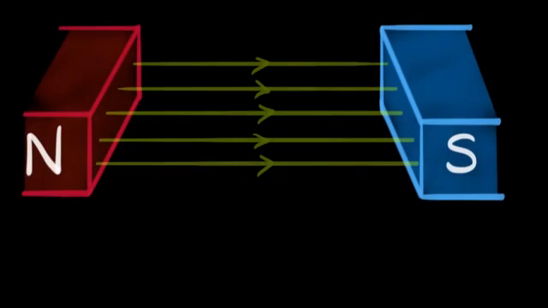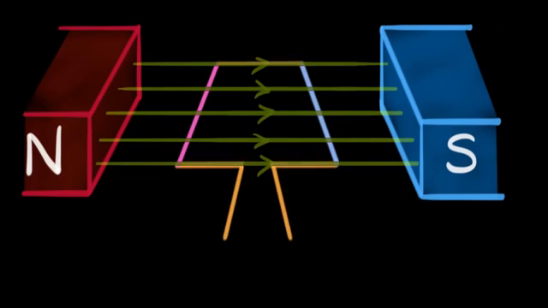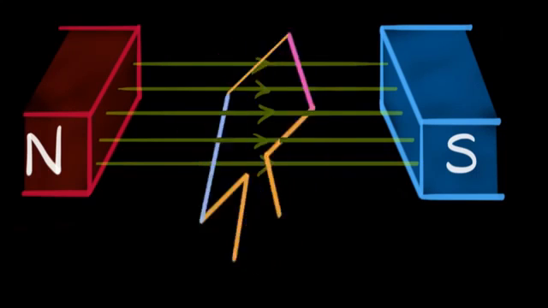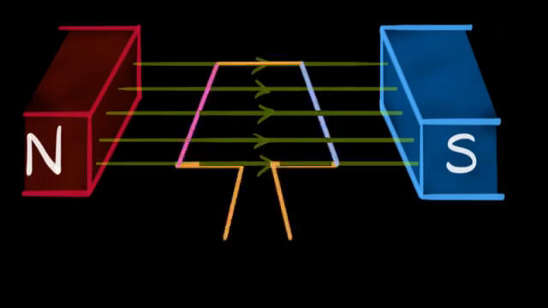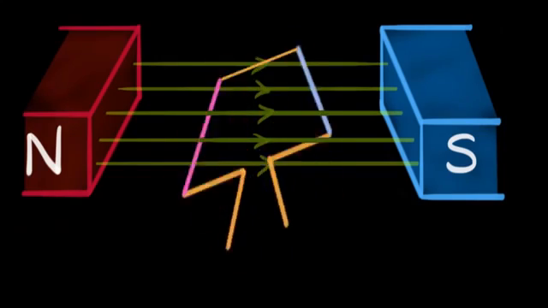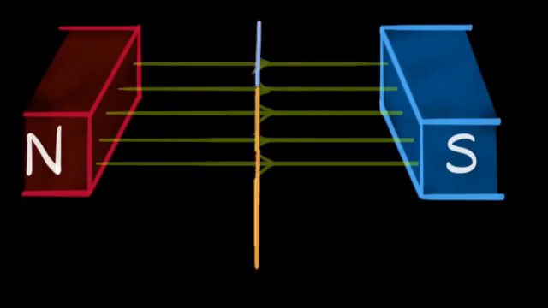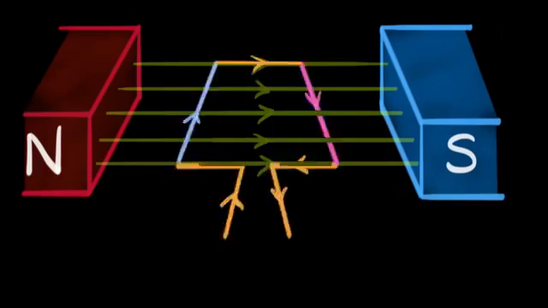The basic idea is that if you take a wire and move it up or down inside a magnetic field, it induces an electric current. So all we have to do is attach a coil of wire to these giant turbines and place them inside a magnetic field. As the turbine rotates, the coil starts rotating and the wires start moving up and down inside the magnetic field. That produces the electric current.